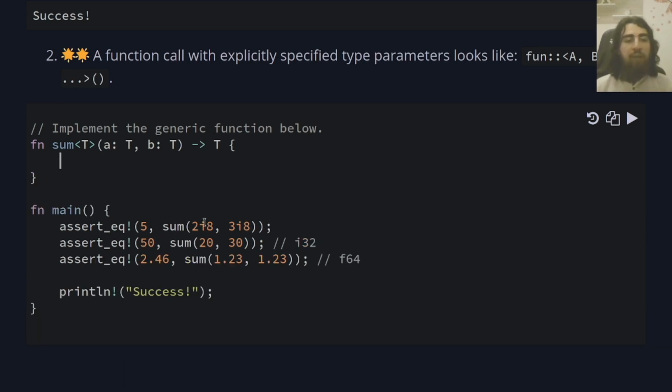Meaning, if we pass here two i8 integers, then t will get converted to an i8, right? This is just a placeholder. And because we operate then on two i8s, the return type will also be i8. So what we do is just adding together the two arguments and return it.